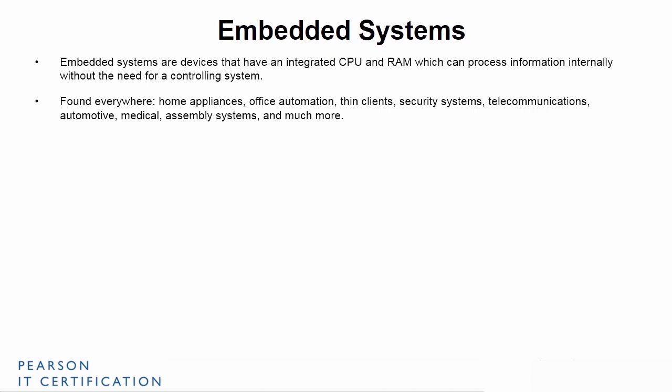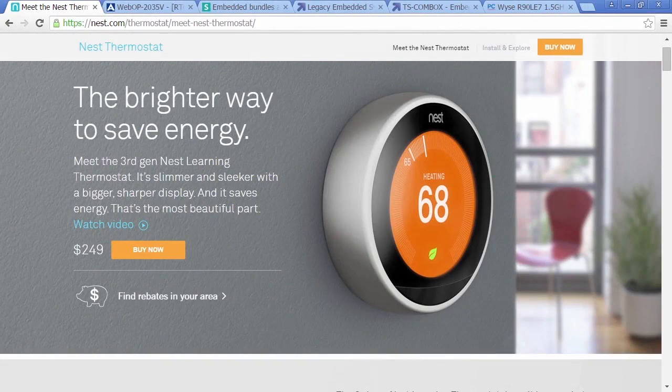So one example of an environment where you'll find embedded systems is HVAC. That's heating, ventilation, and air conditioning at home or in the company. And here's an example. We have the Nest thermostat. This is something that you would control from your mobile device wirelessly, and it will in turn control your air conditioning and your heat. So this is a very basic example.